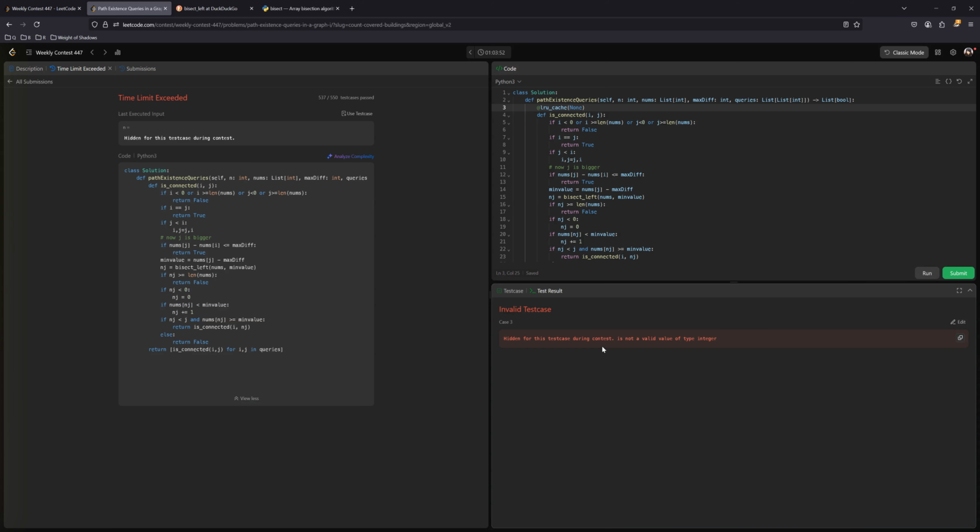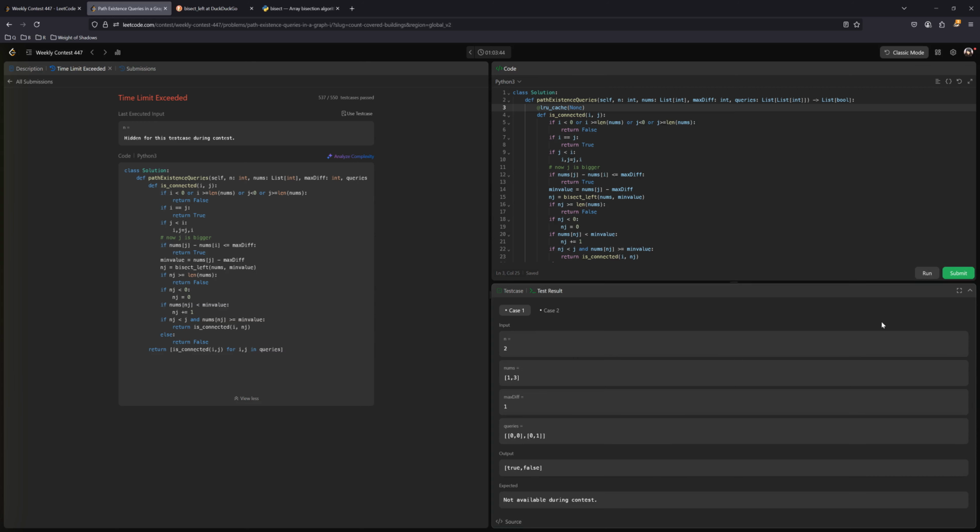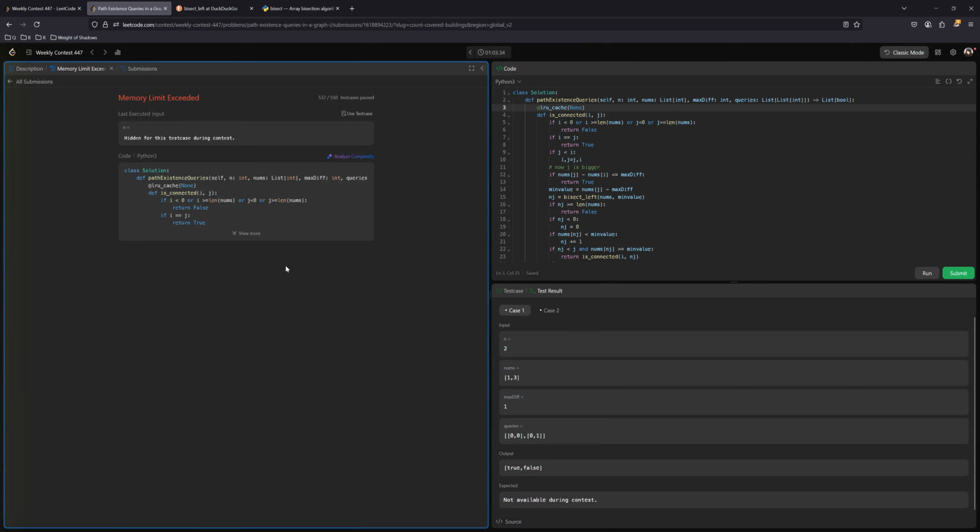Hidden for this test case is not valid. If I click speed up, will it pass? Memory limit exceeded. Well, that's annoying.